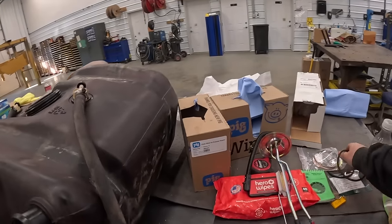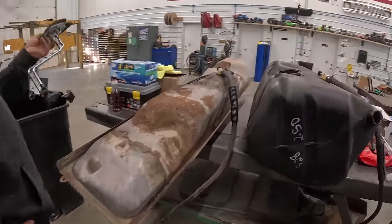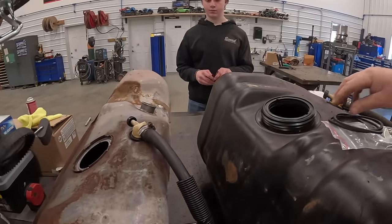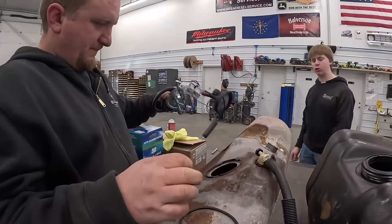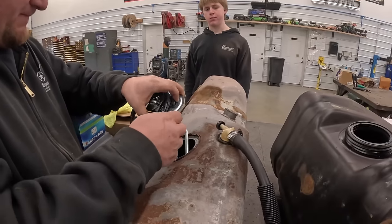We had a couple new gaskets here. We're gonna get those put in there. Does that look right? No? Beans, we didn't take this apart. You're an OBS expert. I got O-rings. Oh, you probably want that. You test fitting it first. Mr. Andy got these tanks all cleaned out.